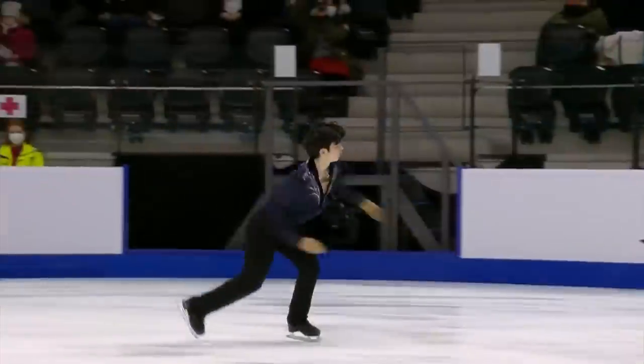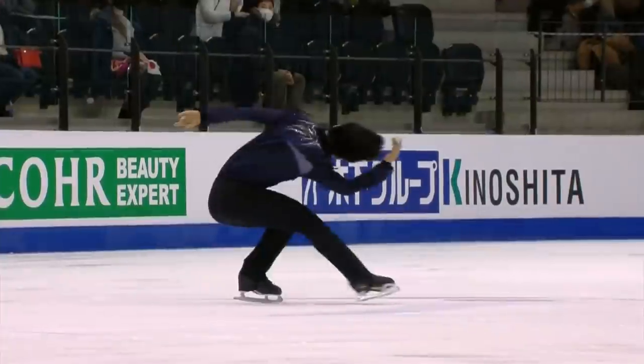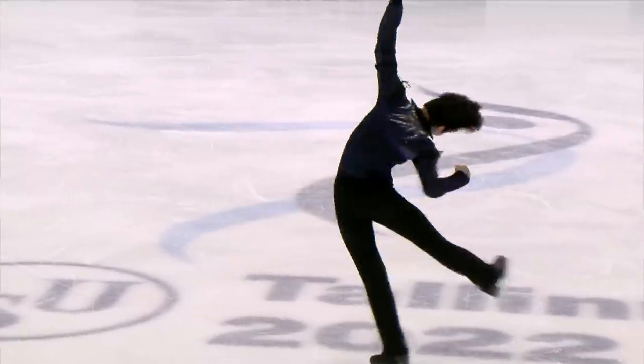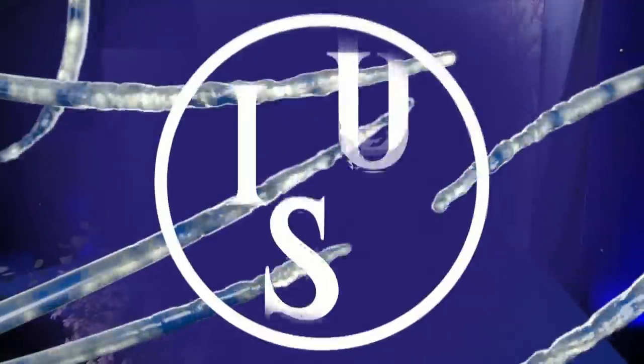He gets that grade of execution on all of his elements, but his skating skills and his spins. He's a total package skater, and that is really effective in competition. You can't just be a technician. You have to be able to put it all together. His spins are fast. He hits interesting and unique positions that we don't often see in the men's discipline, and that leaves an impact the judges will reward.